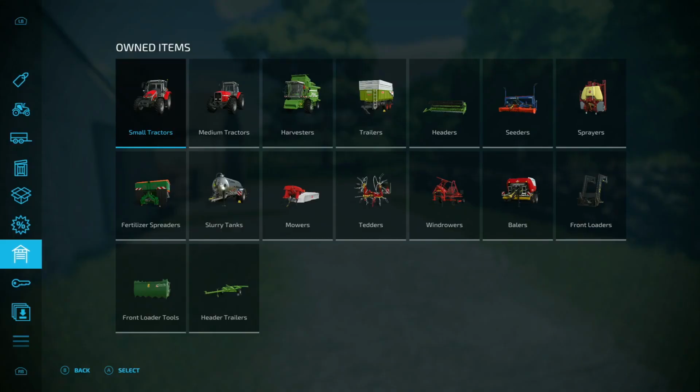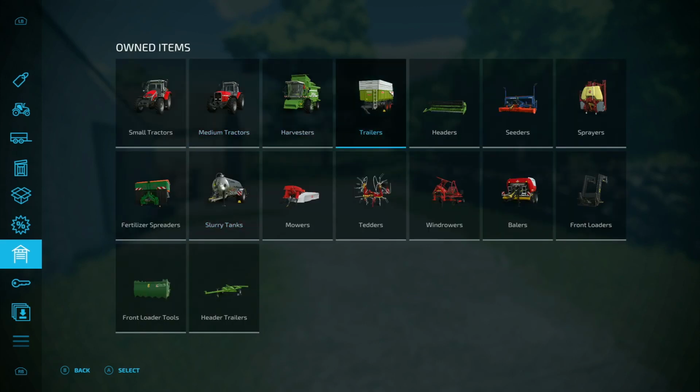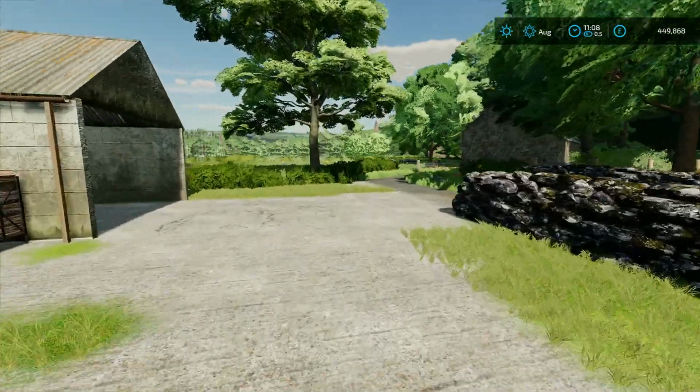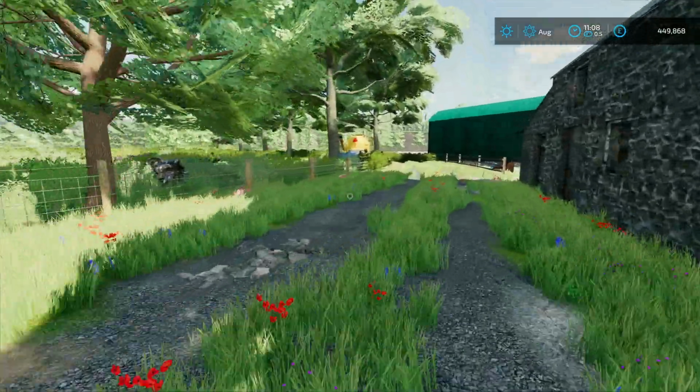All right, so what do we start with? Need something to transport the milk in. So that's just going to be for the slurry. We've got no milk tankers. All right. So that's probably going to be the first thing to be getting hold of from the shop. It's going to be a milk tanker. But first job we need to be getting cracking on with is going to be the harvesting.